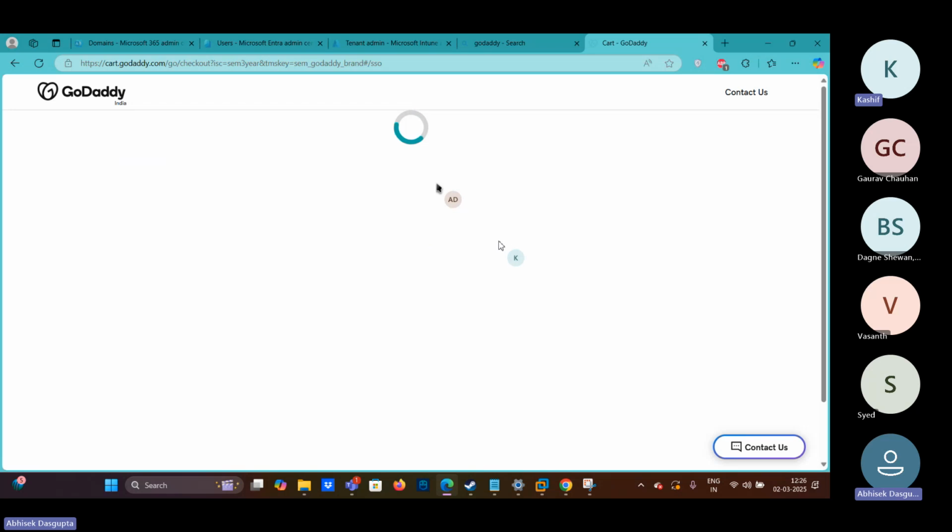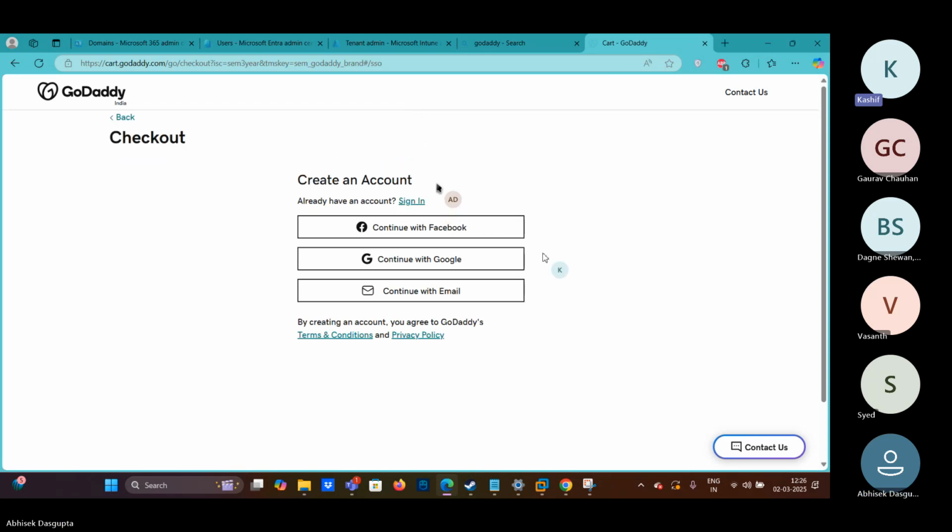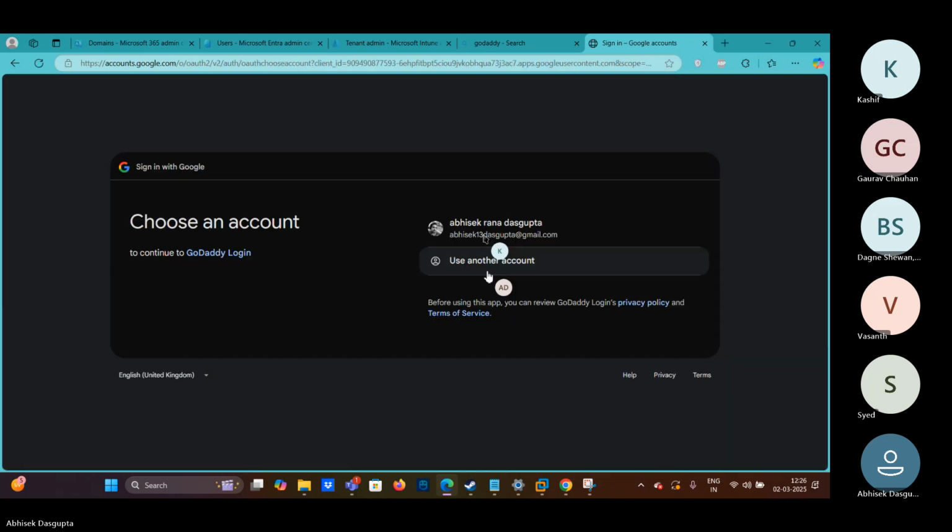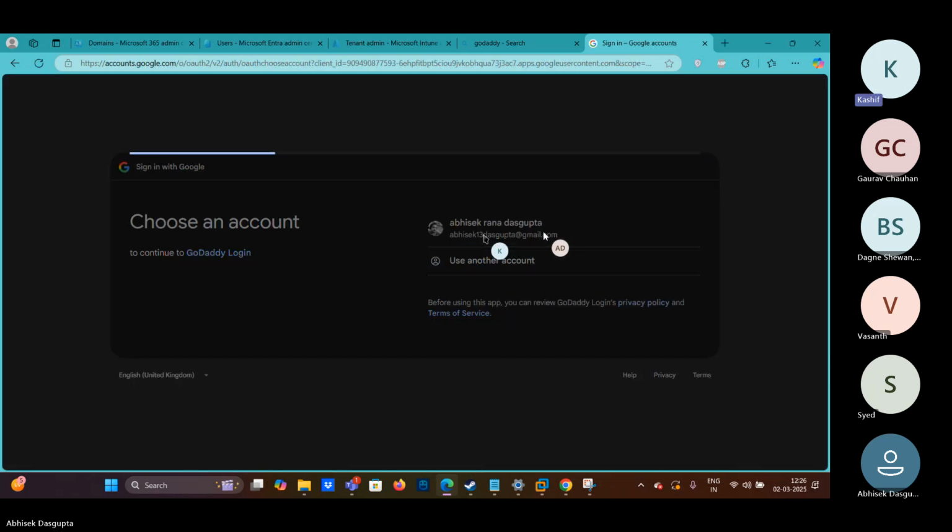Let's see. It will auto add taxes. Is it auto renewal, or do I have to renew it manually? You can cancel auto renew. Okay. Click on this continue with Gmail, Google. Type in your Google account.